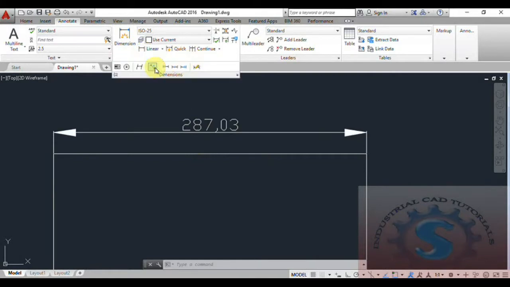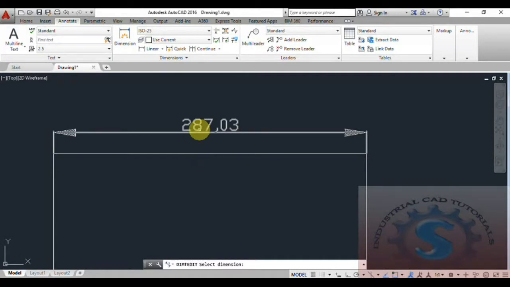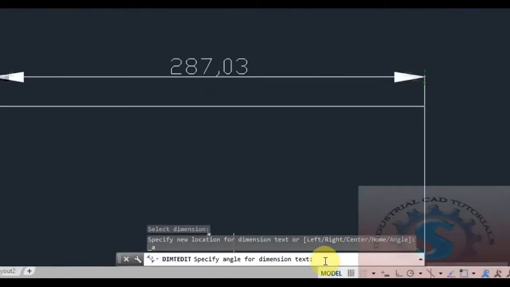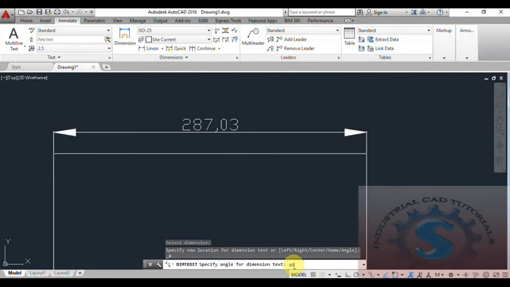Go to the dimensions. I want to give the text angle. Click the dimension you created, and the command line asks you to specify the angle for the dimension text. First specify an angle as you wish. For example, I am giving a 45-degree angle.